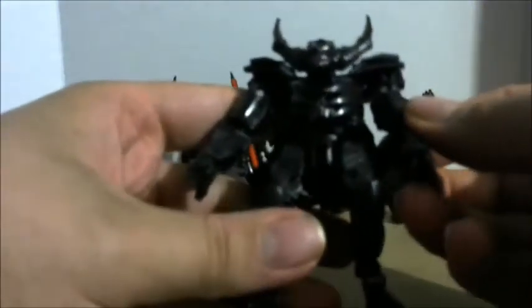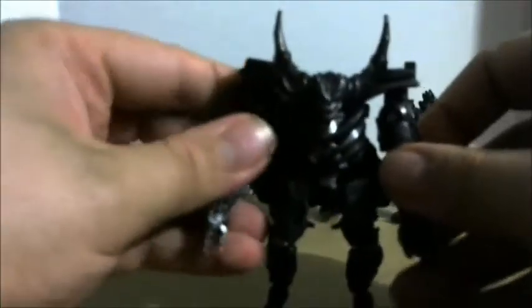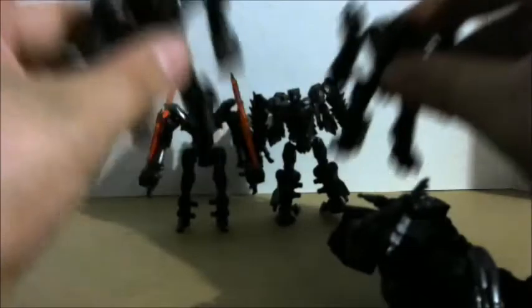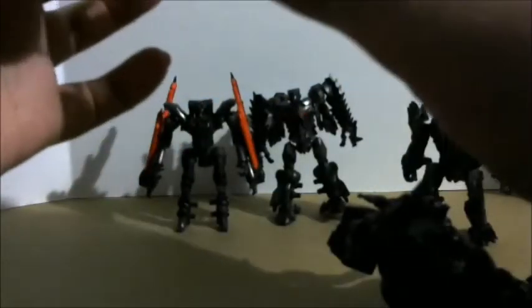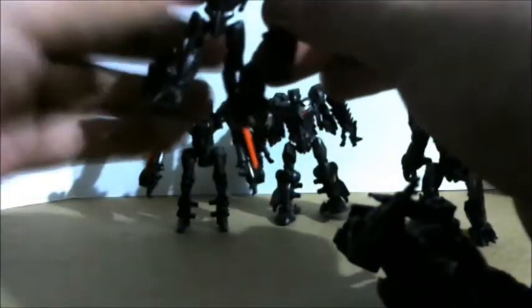Now, the fun about these guys is they can combine into Infernocus. Before I get into this transformation, I would like to note these two suck as legs on my figure. They honestly suck as legs. He doesn't like staying tied together, nor does he. And there are posts on them for, like, if they... Can these guys become arms, too? Like, I'm curious. I don't know. I haven't been able to figure out yet.